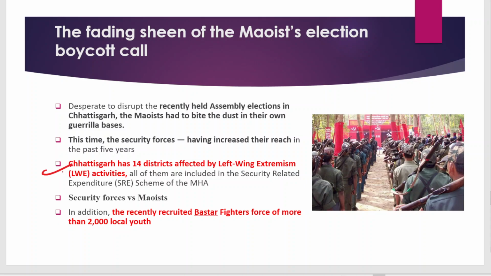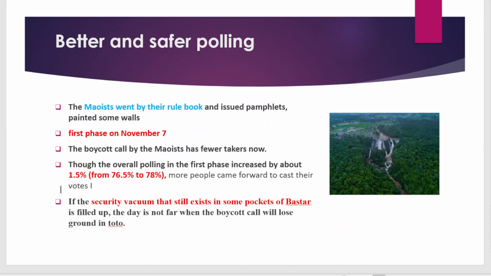And for the Bastar region, an additional Bastar Fighters force of more than 2000 local youth was recruited. They know the intricacies of the guerrilla warfare performed by the Naxalites. Tell me, guerrilla warfare, what do you mean by it? This helped the elections be held peacefully, without violence. So that's the point.